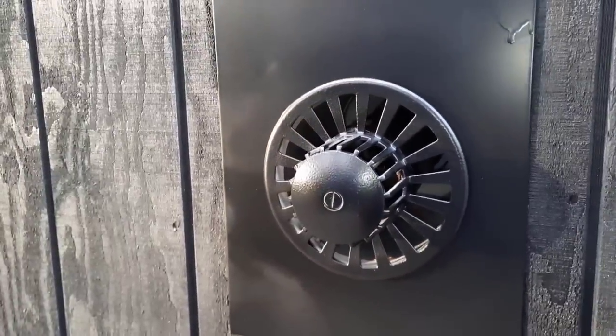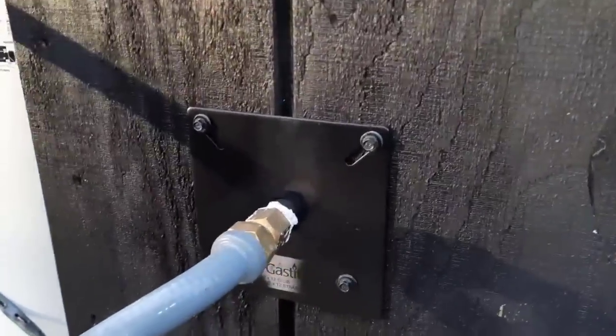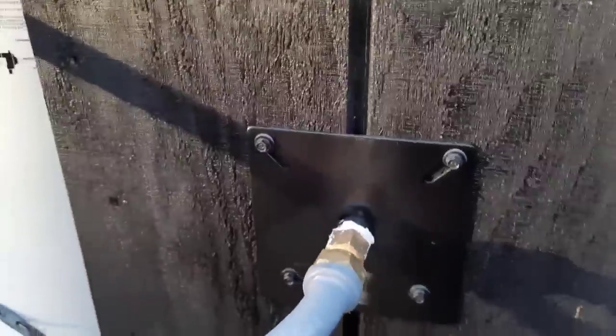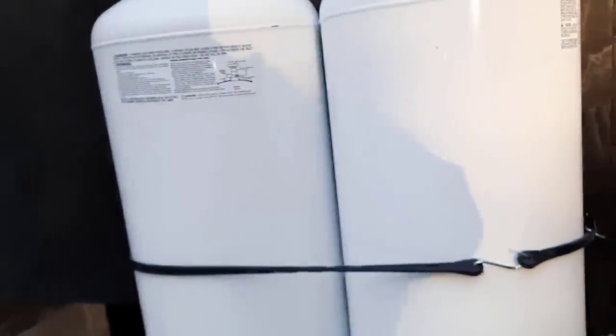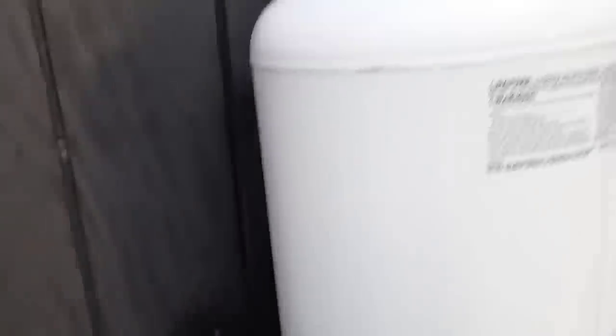Now the propane setup is very easy. I don't have it 100% set up yet because I had to order a part that was on back order. This is where the propane connects, and the hose isn't going through the wall — it's actually a pipe that goes all the way through the wall to a shutoff valve on the other side. That way, if something shifts, the hose won't get crimped, cracked, or cut. The hose goes back to my propane tanks, which are secured to the back of my bunker using eye bolts. I have two of them.